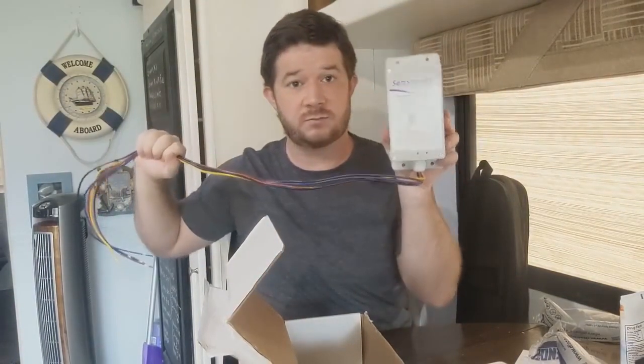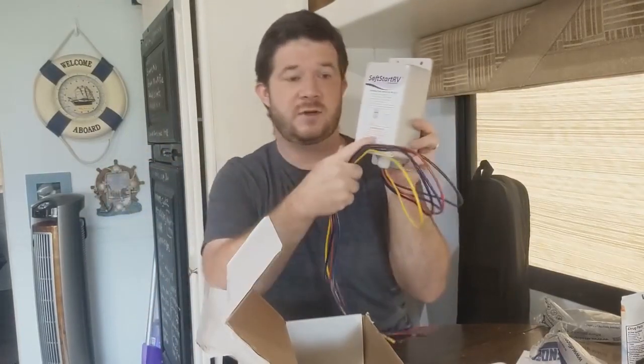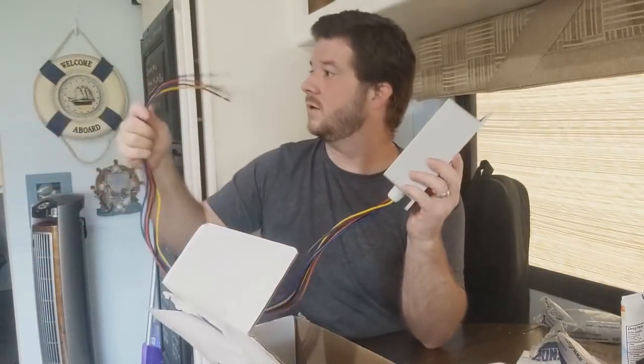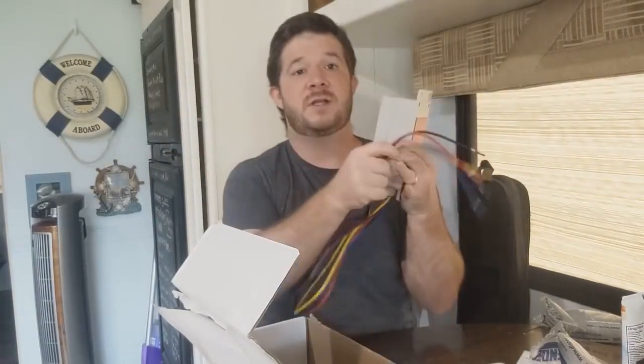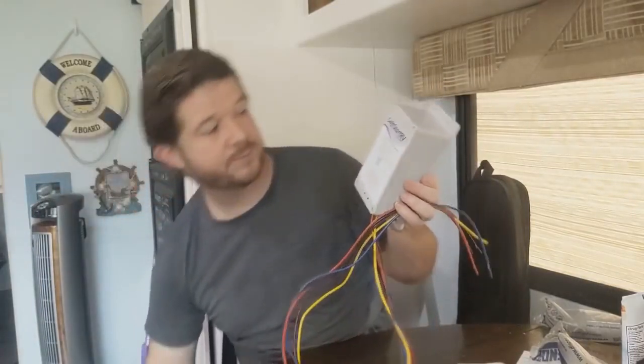So the soft start unit looks like it's about that big. Here's a human face size comparison. I have a wiring diagram on the front, and I've got five wires to install. Now, where does this go? First of all, it goes on your air conditioning unit of your RV.